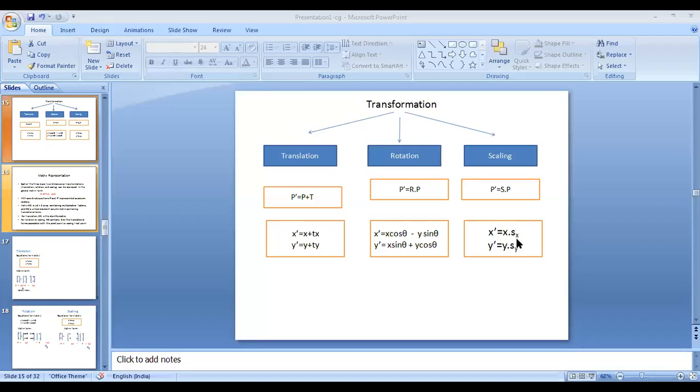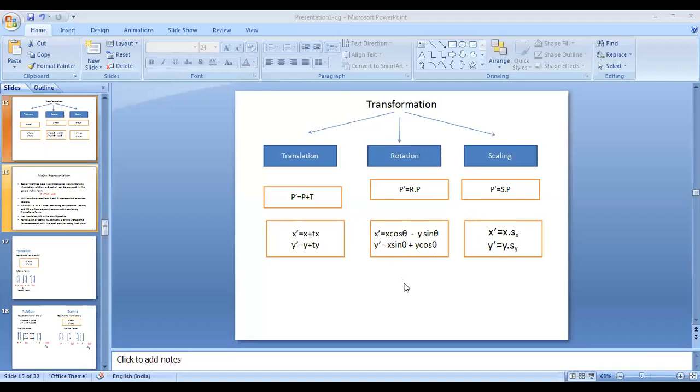Next, any image, whether it is any pixel or any point, how will it be represented inside the computer? It will be represented using the matrix form. Anything with respect to an image will be represented in the computer in the form of a matrix. So translation, rotation, and scaling also need to be represented in matrix form, so that only then my frame buffer can read it and display it.